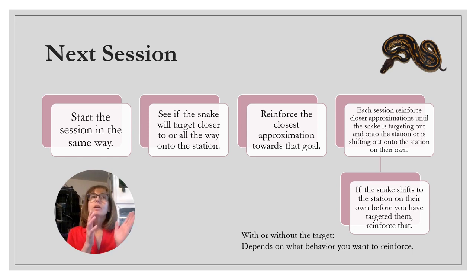And then eventually, whether they've been in an exercise area or they've just been right there adjacent to their enclosure on the station, you want to use your target training to get them back into their enclosure. And so you're going to show them the target and have them shift from the station back into their habitat and reinforce that. But that is another shaping plan. So once they're targeting out or shifting out onto the station, then you're going to start shaping, shifting them back into their habitat with the target. And that's the same process, just in reverse.